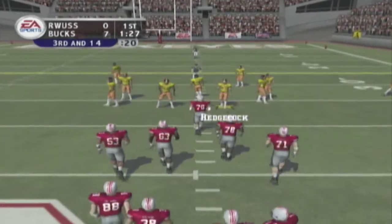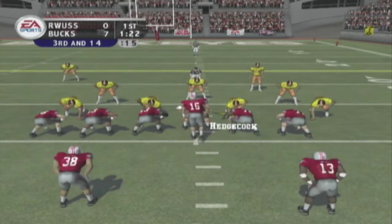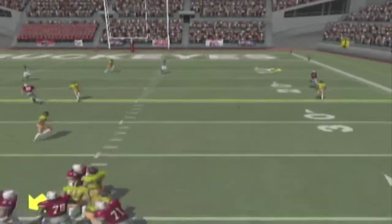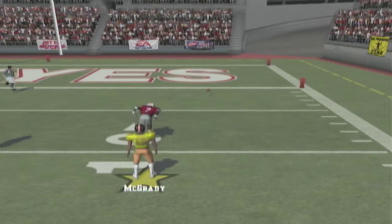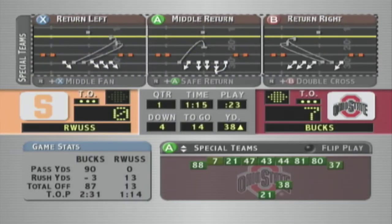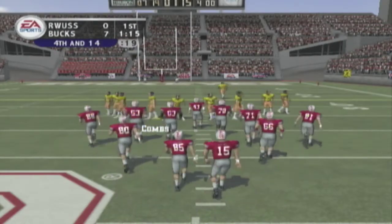He's stopped behind the line — the defensive end made a nice tackle in the backfield. So another third down upcoming for the offense. The Buckeyes line up in a split back set, back to pass, steps up in the pocket, going right — and it falls incomplete. This quarterback sometimes gets a little too excited back there and tries to put too much on it. He's got to relax and just make a good throw.